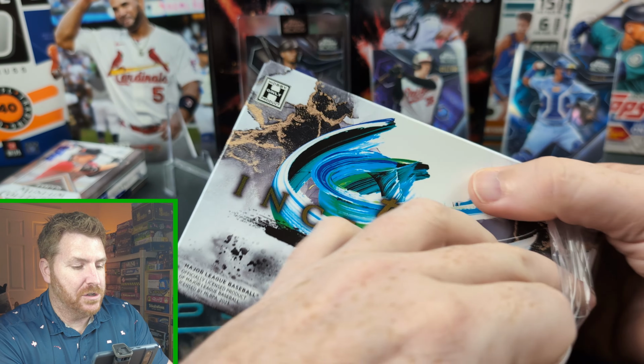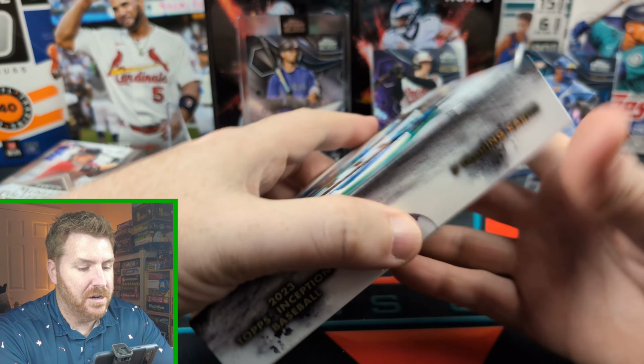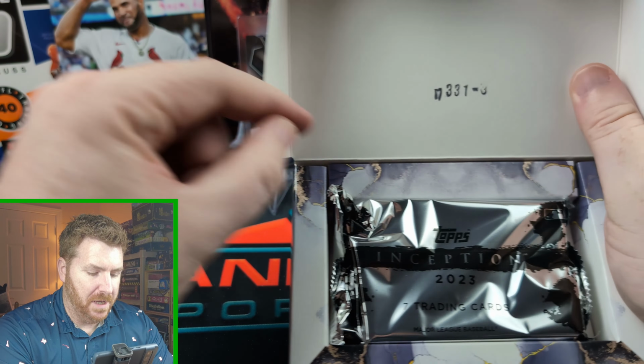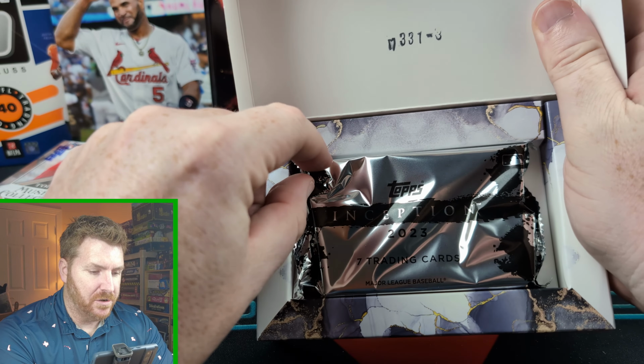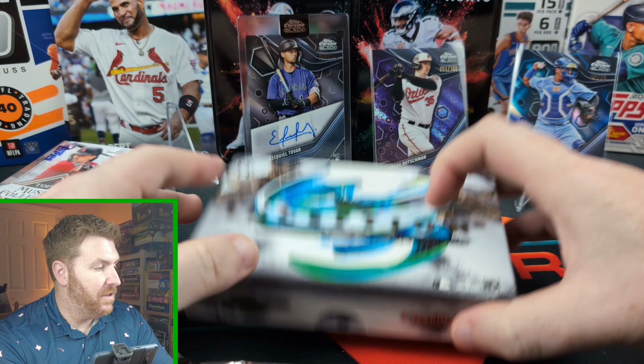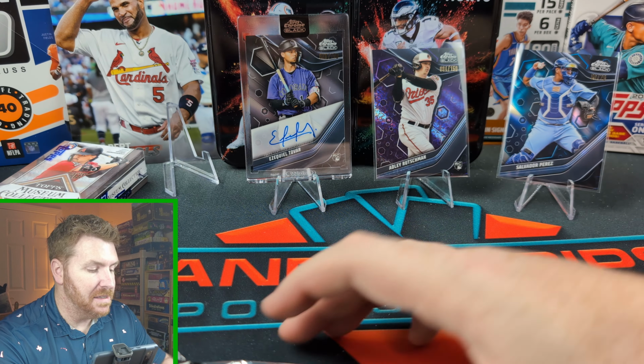Inception. I think the first card in Inception here is... oh, man, this box is... Look at this package. It's all crinkled up. Hopefully the cards are okay. Inception. I love the Inception cards. I think they look amazing.